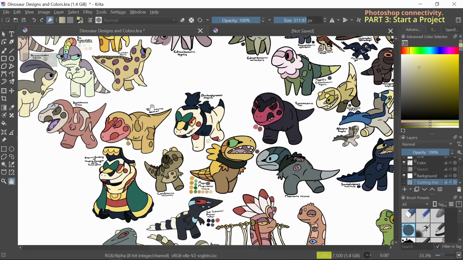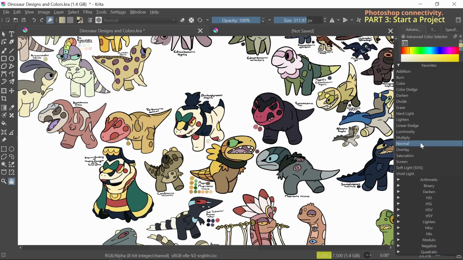But another good thing about Krita in relation to Photoshop is that it contains blending modes. What is a blending mode? If you ever hear people complain that digital art is too easy, it is because of blending modes. So you see this layer, for example, is set on normal. That is just regular. Here are the blending modes.